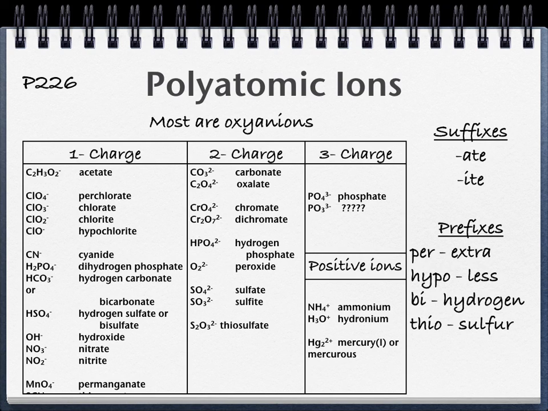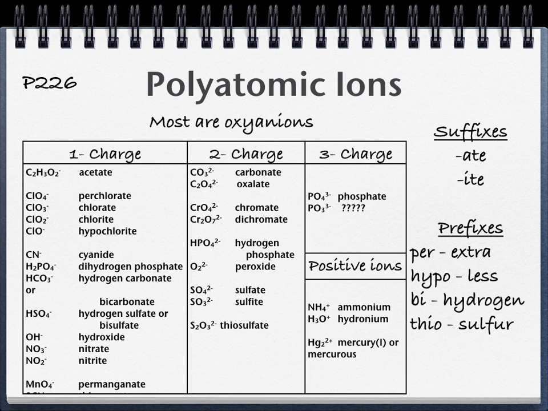When I look at the names of these ions, we should notice a pattern or some similarities. And the pattern or similarity that hopefully you've noticed here is the fact that most of these ions end in either ATE or ITE. Now, we notice there are a few exceptions. For example, a common ion is hydroxide, OH, and cyanide. They don't end in ate or ite. They actually end in IDE, but they're still polyatomic ions. Now, let's just take a look at, for example, chlorate and chlorite. Look at the name. Let's look at the formula.